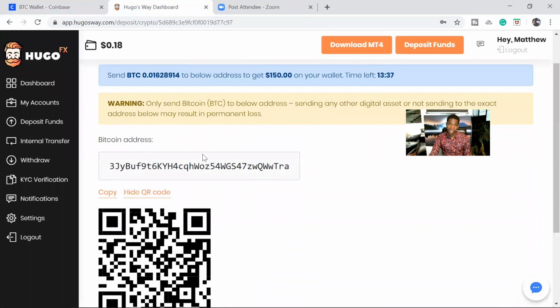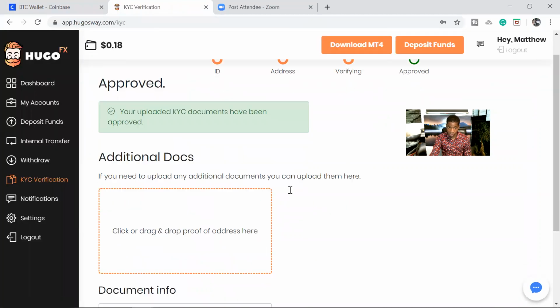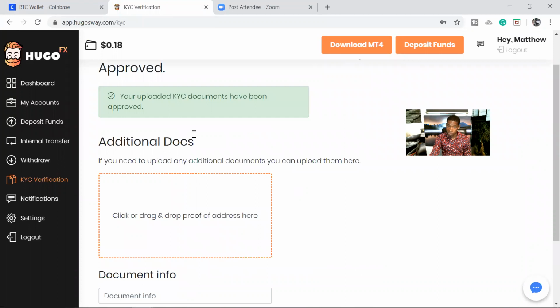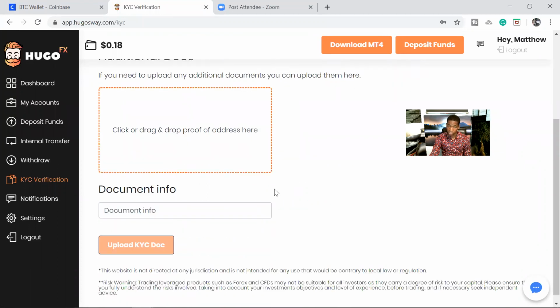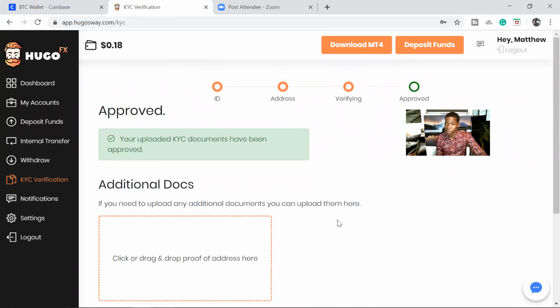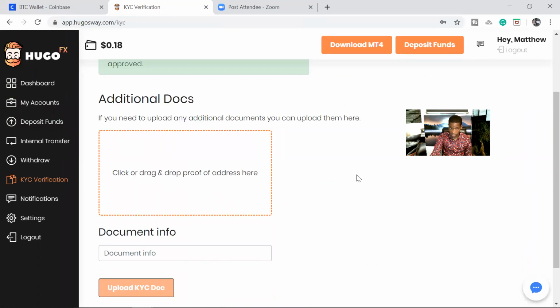Just give it some time, it's going to upload. At first, there are a few things you have to do. If you're not already verified on your trader's account, you have to upload documents. It's very simple, and there are a few different ways to do it. You take a photo with your phone and send it to your email address. From your email, you save it on your computer, and you just drag it right here.